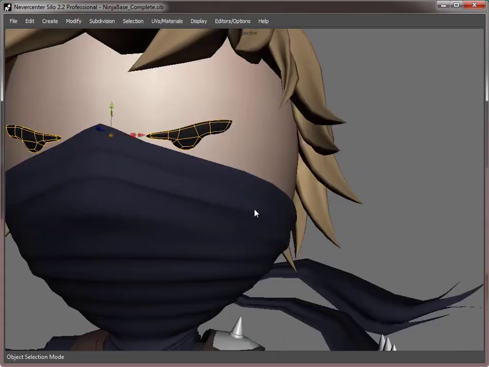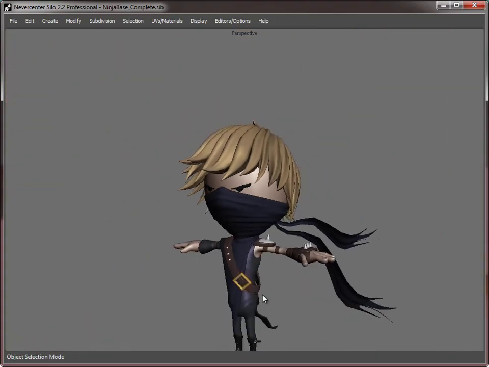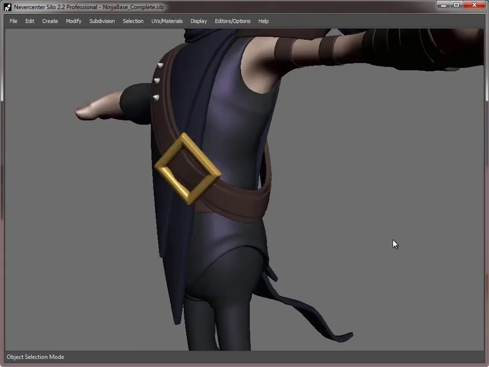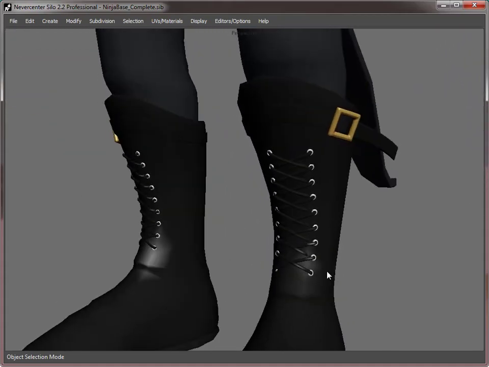I've added in some basic eyes. Now, I wasn't sure how to approach the eyes, but looking at the concept image, it's quite a simple concept, so I opted for simple eyes. These may change later, I'm not entirely sure, but we'll see how the model pans out. Again, I added in that ridge on the belt. We've built a basic buckle and I've added in some creases. And again, just some surface details like these laces, which won't be a physical model in the game model, but they're there because we'll be able to use them in the form of the normal map. When we come to project these down onto the base game model, these details will come through nicely onto the boots.